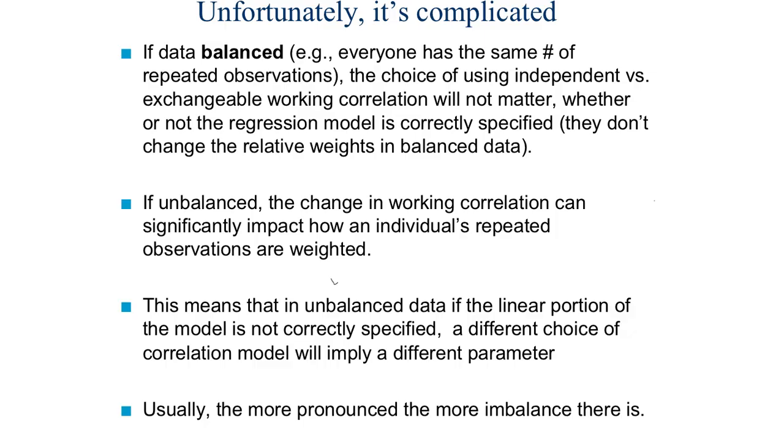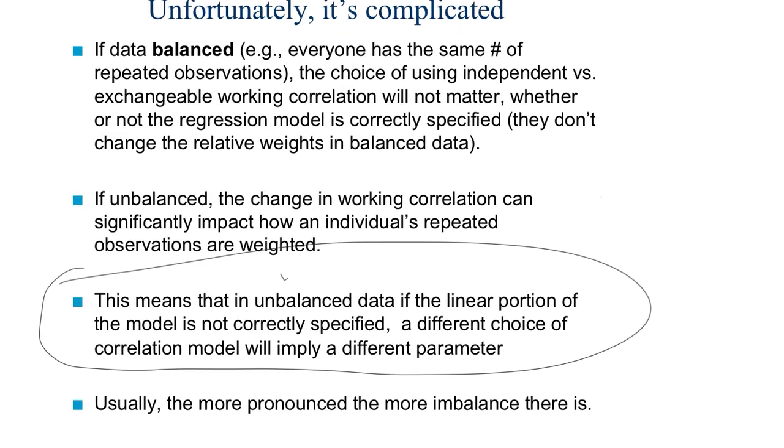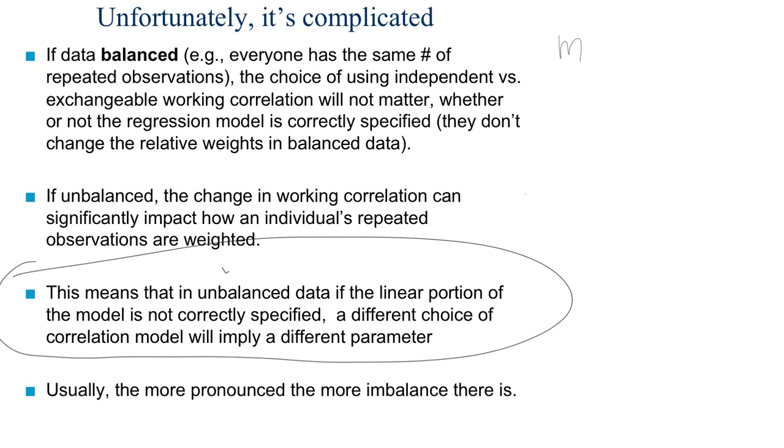It's really the big change between working correlations comes when the data is unbalanced. So if the data is unbalanced and the outcomes within the person are highly correlated, that's where you get the biggest difference between these working correlations. That's what really matters. And you can get differences where the confidence intervals don't even overlap. So that kind of contradicts the basic lesson, which is they should all go to the same number eventually, but they don't if your model's wrong and you have unbalanced data. So that matters most.